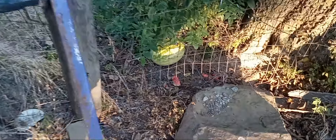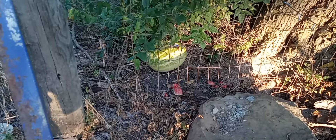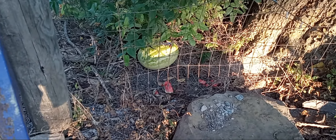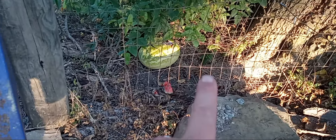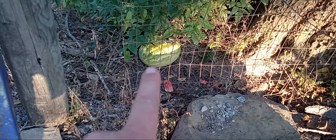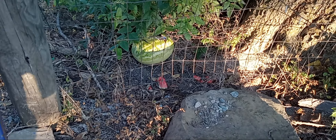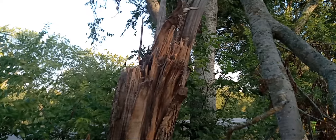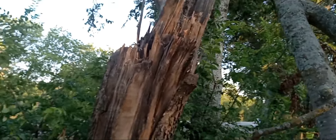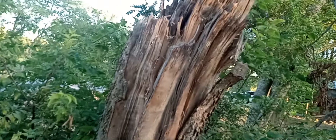All right guys, this is Southern Sasquatch and Talk Man. Check it out. You see that watermelon? And see the piece that's out from the front side? So this side obviously is good. This side, I'll go around and show y'all. See the piece that's pulled out? When I put it on my reels, I put it up here. The watermelon, I stuck it up there. It's been up there for about a week.